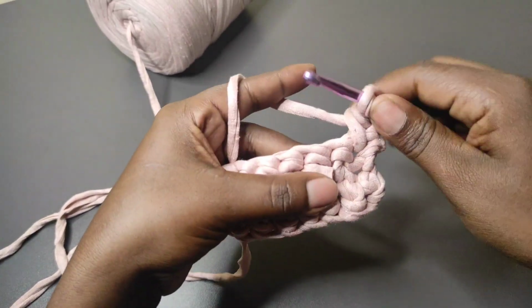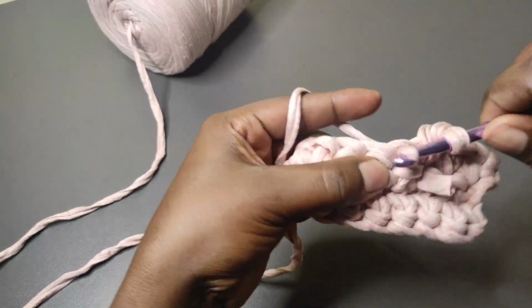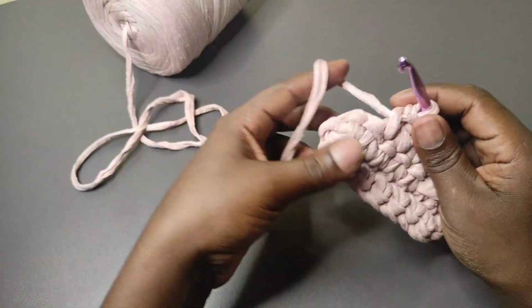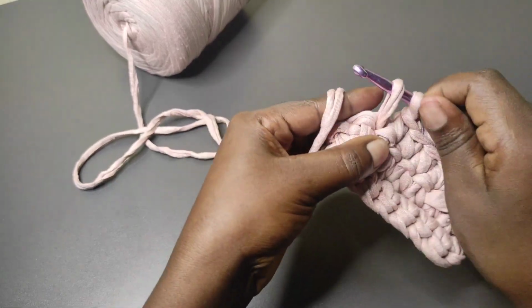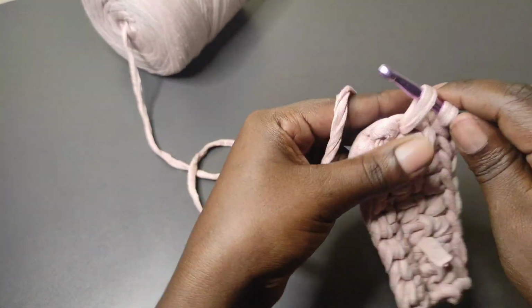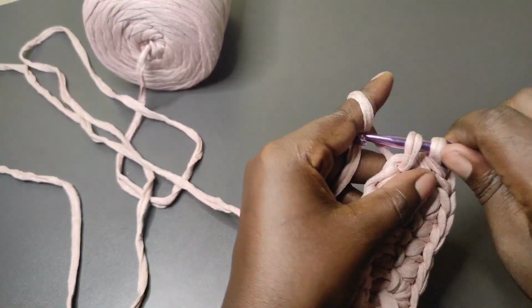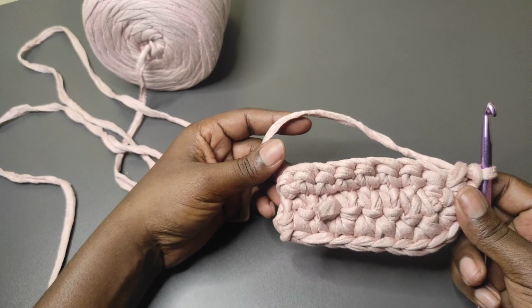So 1, 2, 3, 4, 5, and 6. Once you get your 6 single crochets, we have the 3 stitches that are in the same stitch, and each of those 3 stitches are going to get 2 single crochets each. So this first one, we place 2 single crochets into the same stitch, 1 and 2. Then the next one gets 2, 1, 2. Again, the next one also gets 2, 1 and 2.